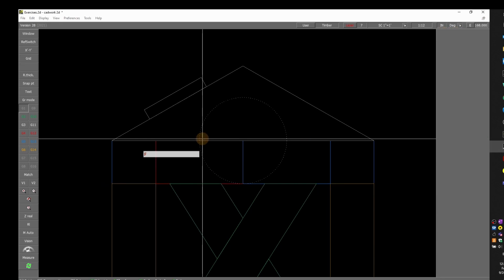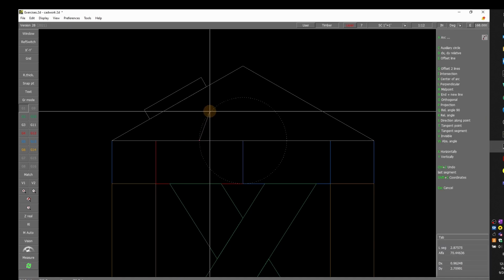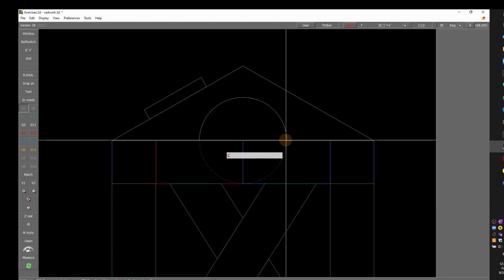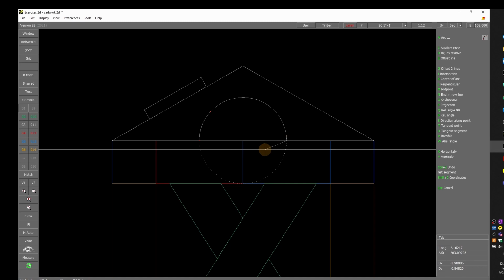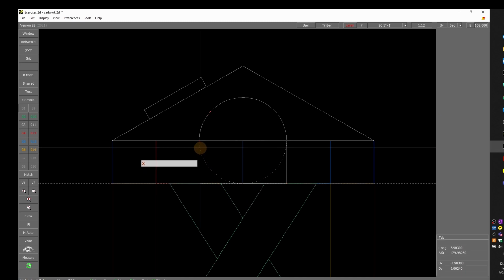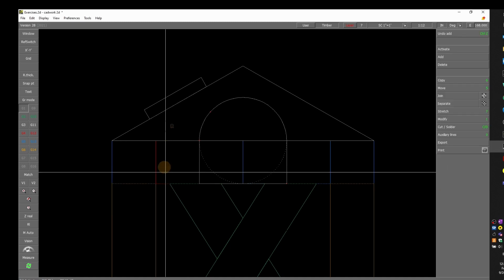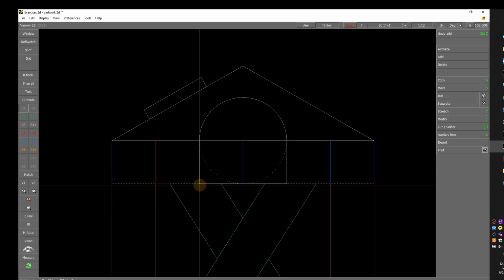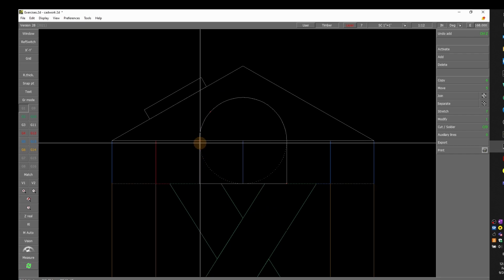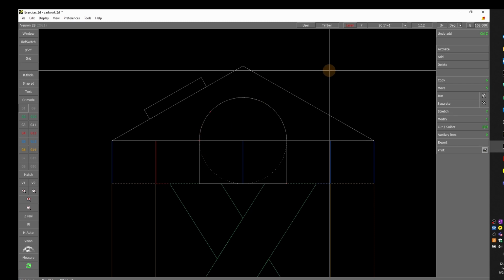So F, and then here I pick the first point, the first intersection. Then I press C to follow the circle, left click here. Then I want to continue in Y. Then press X and click on the first point and right click. As soon as you right click, the last point will close the surface and connect with the first point. There we go.